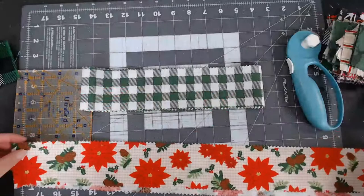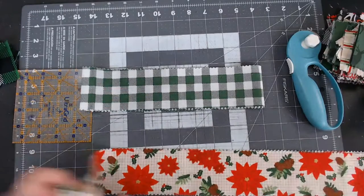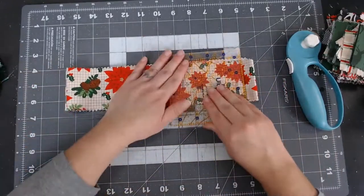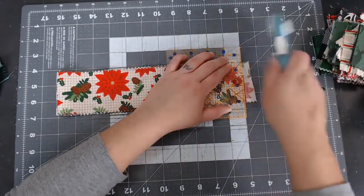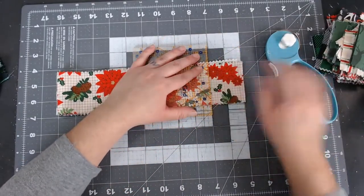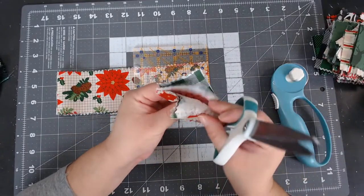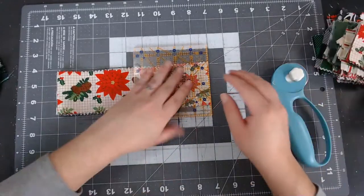It's fun. Okay, so last two strips before we get started on sewing these patches together. Okay, there we go. Make it a start here. That'll go in the trash. That's too small to do anything with. Okay, so here's two. There. These are not my fabric scissors. These are just my regular scissors. Okay, and then 2.5.